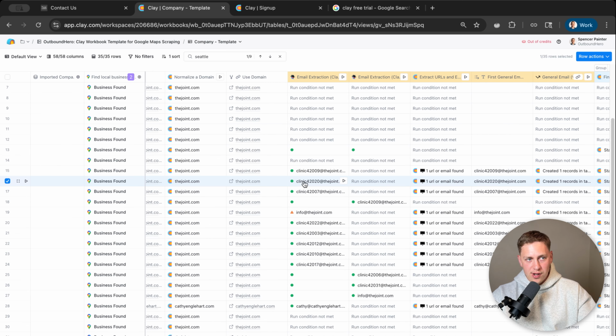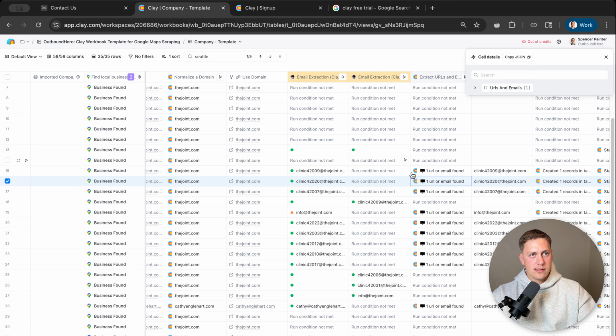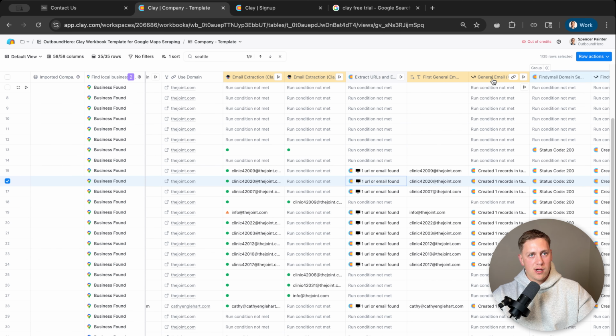There it is. Clinic 42020. So what's happening is it's extracting all the emails found. So it could find multiple emails and it will return it. And it will put them all here. And then it will also just write them to the general email table.